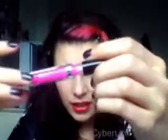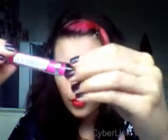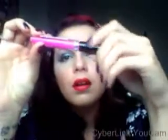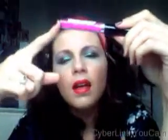This is what I found with the pink one. Now it is actually in here somewhere. I've seen it. It's there in the bottom. So yeah, I can't really use this. I did put the applicator from this into this one just to see what it was like. But you can't really see the glitter. You can see bits of pink, but not pink glitter like you can see with the blue.